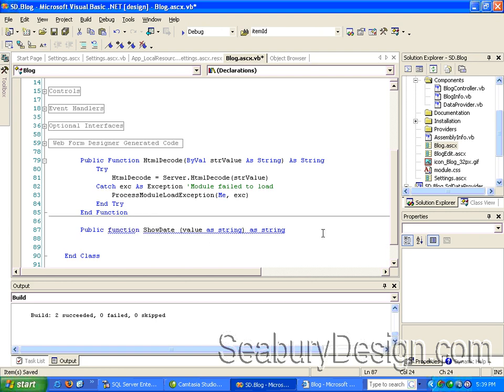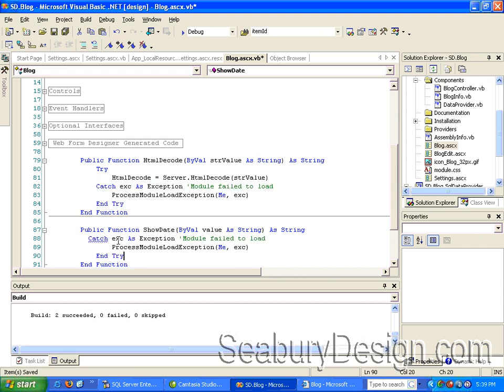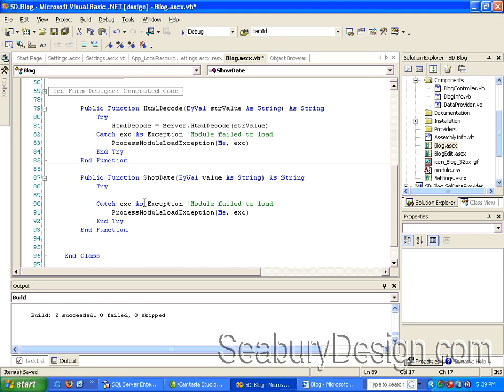And it would help if I could spell. Alright, public function show date. What we'll do, and just for safety's sake, I'm going to capture this. Okay, just in case anything blows up, we always wrap it in a try-catch.